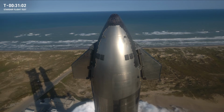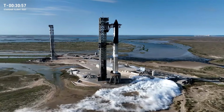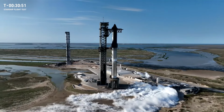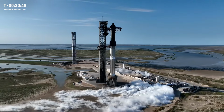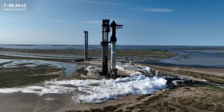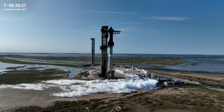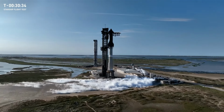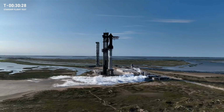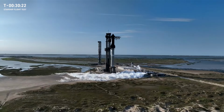The countdown startup sequence, everything will look very familiar if you watched Flight 5, assuming you did, but you're going to see the engines start to ignite at about 3 seconds before liftoff. They're going to start up in three different groups. First, those center 13, then 15 of that outer ring, and then those final five bringing all 33 Raptors online. After that, we'll see about a second later, and then it'll lift off, so a couple seconds from first light until motion. As usual, we can hold at T-minus 40 seconds if we have any last-minute issues to clear, anything with the range, anything that triggers on the vehicle. And if we pass T-minus 10 seconds, the deflector fires, and then we scrub, then we're done for the day for at least 24 hours.